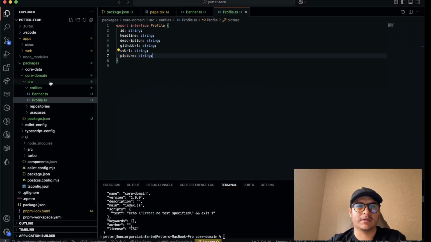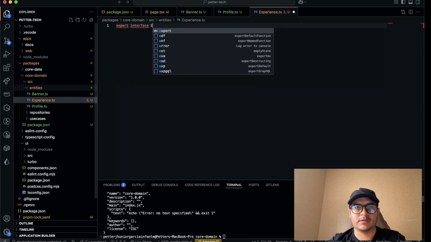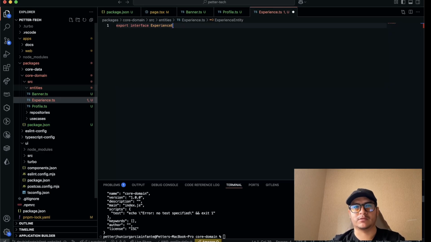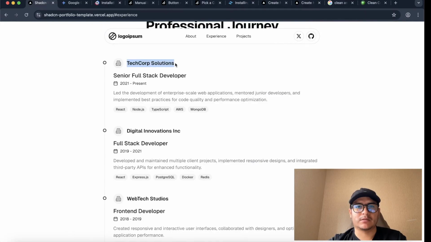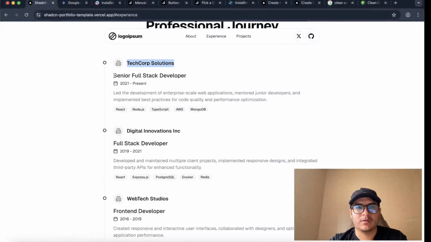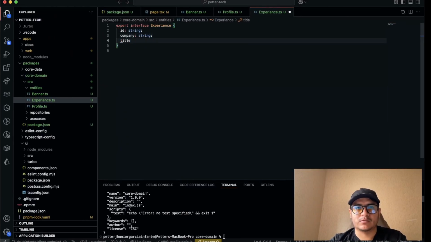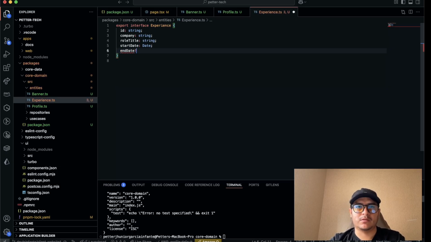Let's create experience entity. Export interface ExperienceEntity, which has an ID, of course, and this has a company, which is going to save this information, title or role, title, which is like this, start date, which is a date, it's going to be needed, end date, which is going to be nullable.